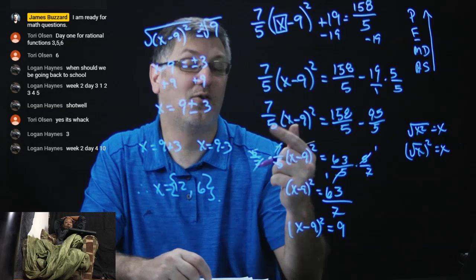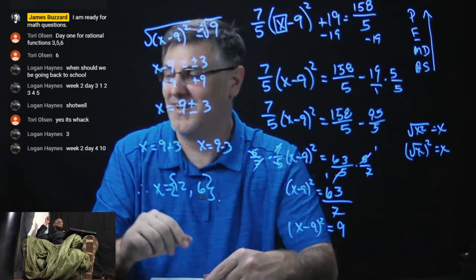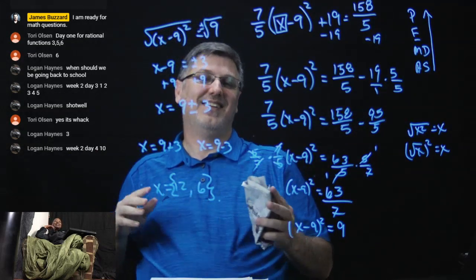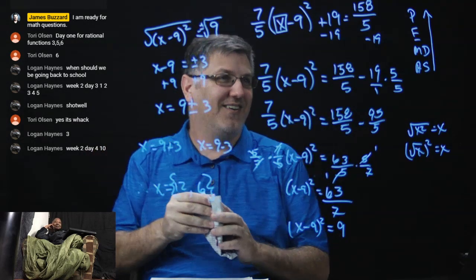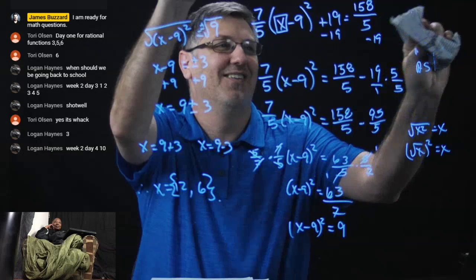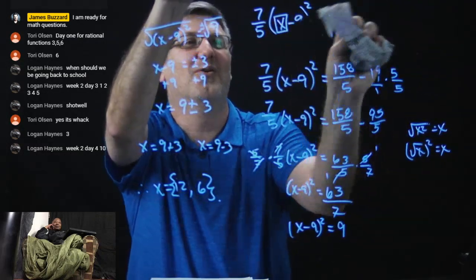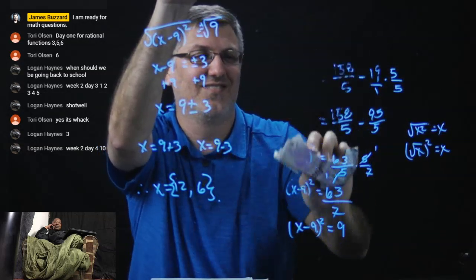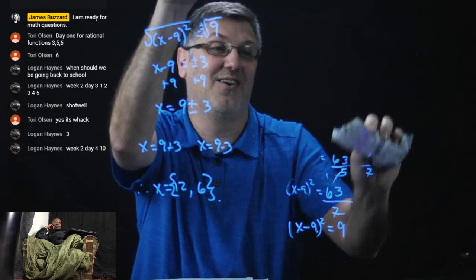It's a good problem. I like whoever wrote this. This is a great problem. This one was like, why are you freaking out? It's like 63 divided by 7 is 9. Well, that's a really good problem. It's almost like it was planned out to get a perfect square. But then you freaked out and didn't trust yourself. I forgot about the 7. I do that all the time.